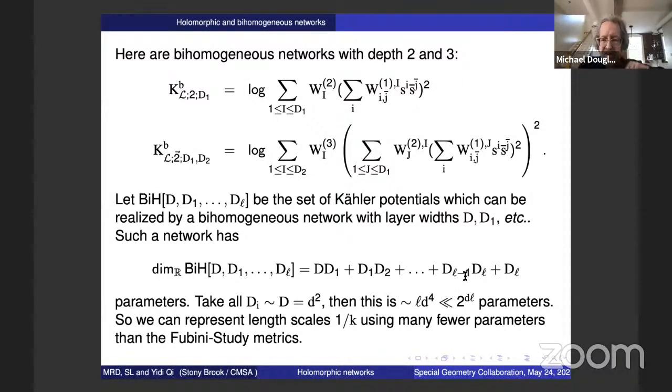And so then this will be the dimension of the space of parameters. And it does not grow as k to a power. So I recall that this complete set of basis functions, and so the complete space of Fubini-Study metrics, grew as a power of k to the real dimension, so k to the 6. But if we keep the intermediate dimensions, the widths, fixed, or even if we let them grow with the depth of the metrics, nevertheless, the depth is a log of the degree, and so if you call the other growth k to the 6, then this is growing logarithmically. It's growing much less quickly, but you can still represent structure on scales 1 over k, as I described.